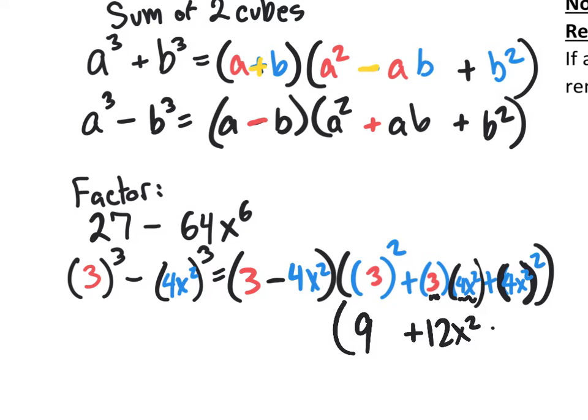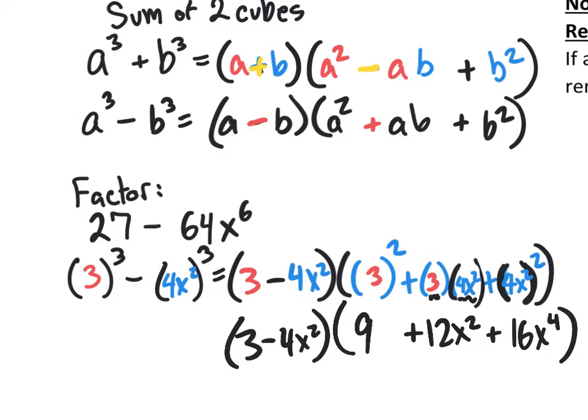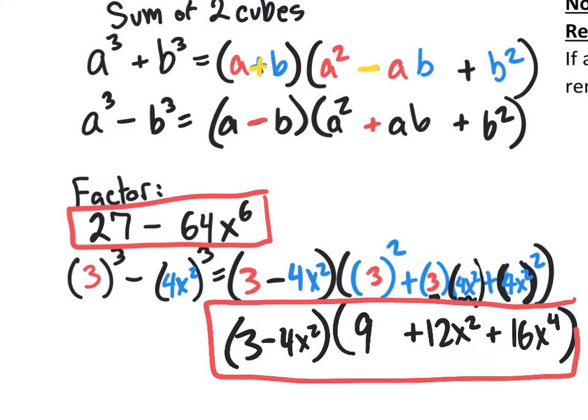And at the very end, we have plus, what is 4x squared times itself? Because that's what it's saying. It's saying 4x squared squared. Well, that's 4 times 4 is 16, and you have x to the second, power to a power, multiply, so you get 16x to the 4th. And ladies and gentlemen, bring down your binomial, 3 minus 4x squared, and we have our completely factored form of this original 6-degree binomial. This is our completely factored form right there, using the formula.